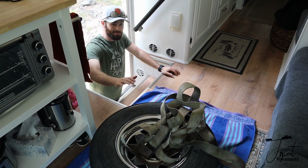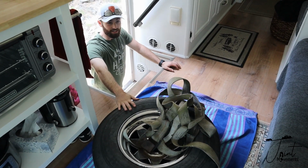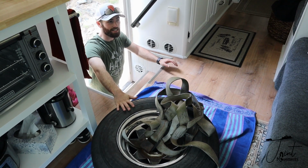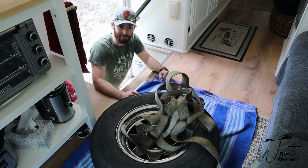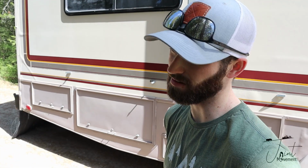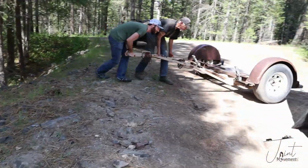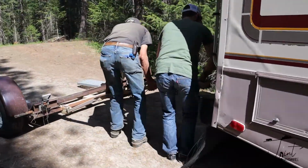Alrighty, we have the spare tire for the dolly, and the straps that come with it, and the former owner, or still owner until we give him the money, I guess, is running back to the house to unchain it from this tree so we can hook it up to our hitch. This right here is our tow Betty. It's going to tow our Adventure Prius, so it's an important job. We've got a 2-inch ball.